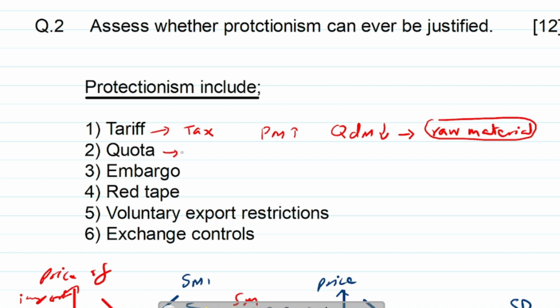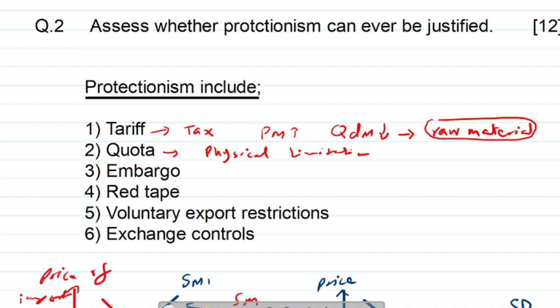Then coming to the quota. Quota is a physical limitation on the quantity of goods that can be imported from other countries. This is a kind of physical limitation. And when government imposes a physical limitation on quantity of imports, then volume of imports will decrease, and as a result people will purchase less imports and balance of payment will be corrected, and at the same time the demand for local industry will increase. So local young industry and sunset industry both will benefit from that. Young industry is the industry that has just set up and it is basically growing, and the aging industry or sunset industry is the declining industry.